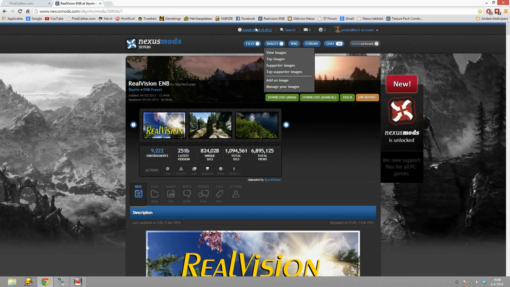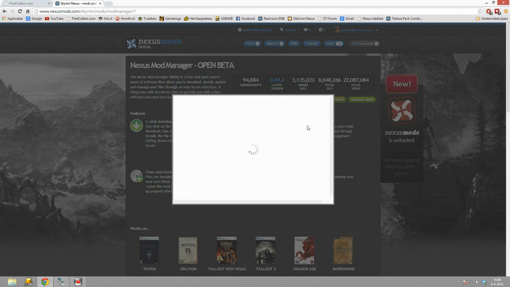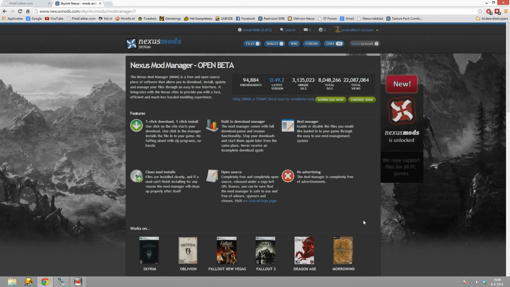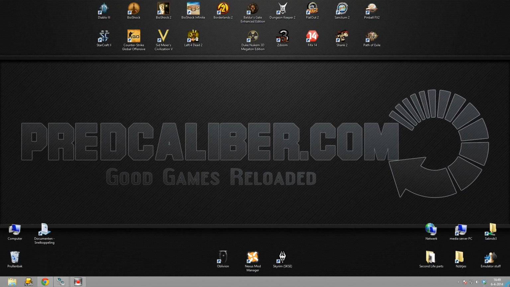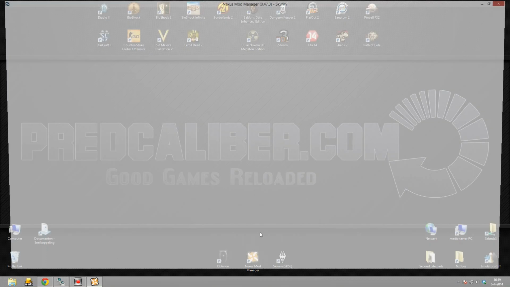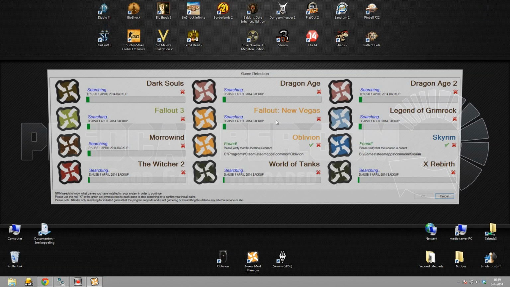Go to the RealVision ENB page, install the Nexus Mod Manager, download it. I am not going to download the files because I already have the Nexus Mod Manager and I already downloaded all the mods. So once your Nexus Mod Manager finished downloading and you installed it, it will probably look something like this.